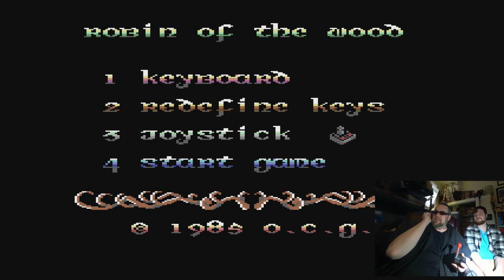Robin of the Wood. Ah, yes, for it was he, Robin of Locksley.